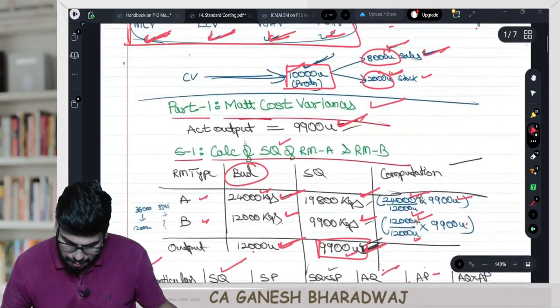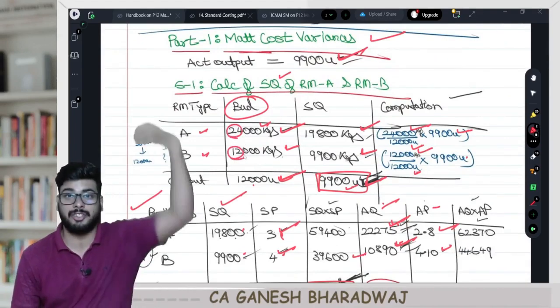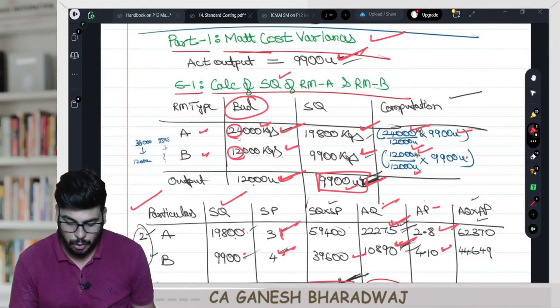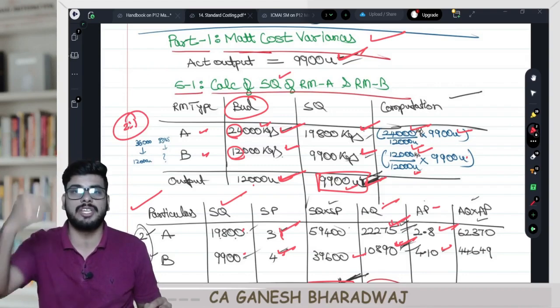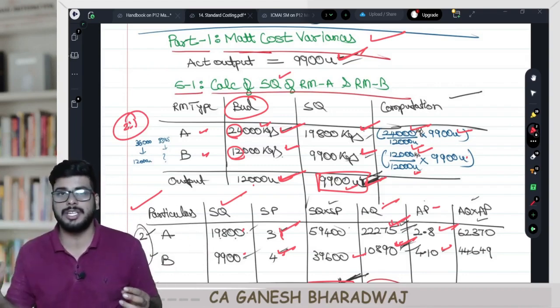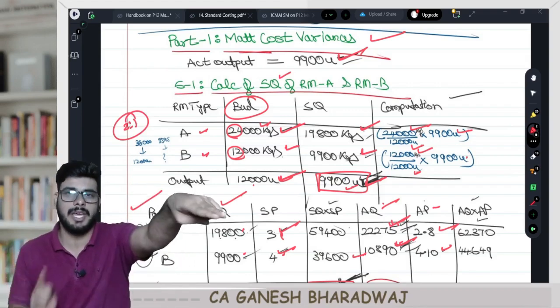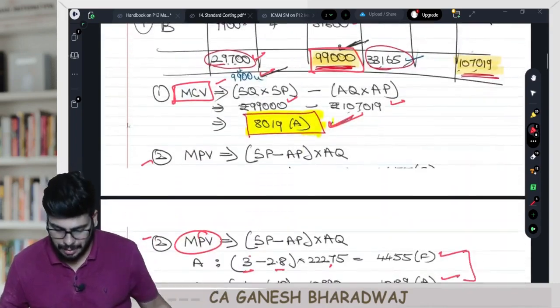What is the original mix here? The mix should have been 24:12, correct? Because that is there in the budget. Clear with this? 24:12, or in other words, 2:1 should have been the mix using which you should have consumed. Every time you are consuming 3 kgs, 2 kg should come from A and 1 kg should come from B. Are you clear with this? That's how it should have been, right? The standard mix.